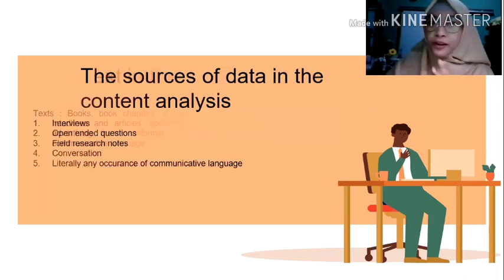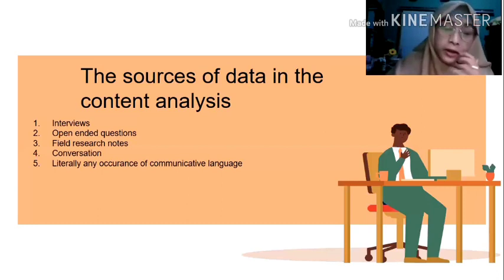Well, now let's move on to the next explanation. It's about the sources of data in the content analysis. There are several forms such as interviews, open-ended questions, and then field research notes, and then conversation, and also literally any occurrence of communicative language. For example, such as speech, and then conversation, books, articles, and so on. So, ladies and gentlemen, by using content analysis, the researchers can analyze and quantify the presence and also the relationship of words, themes, or concepts.